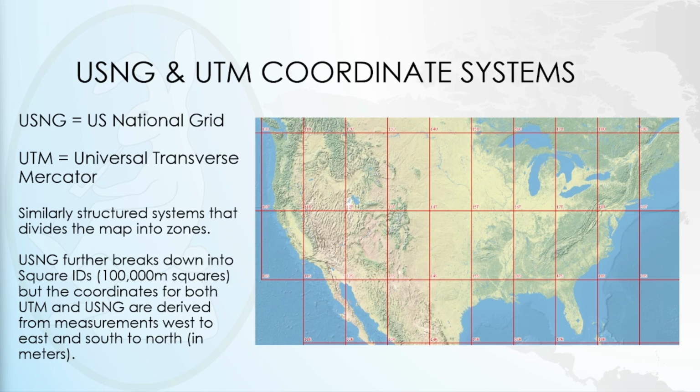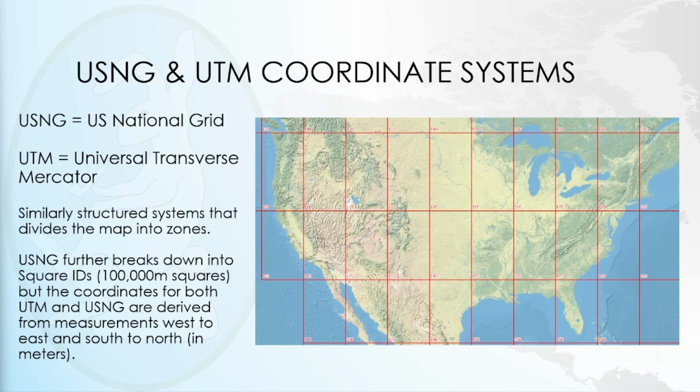They're very similarly structured. They both are based on the concept of dividing the map into zones. The difference being the USNG focuses more on North America, while UTM divides the entire world into zones. The US National Grid is an alphanumeric reference system that overlays on top of the UTM coordinate system, which is divided into zones across the world. And what you see here are the zones for the lower 48 states. In both US National Grid and UTM, these zones are going to be the same. The zones, the outline, it's going to be the same.